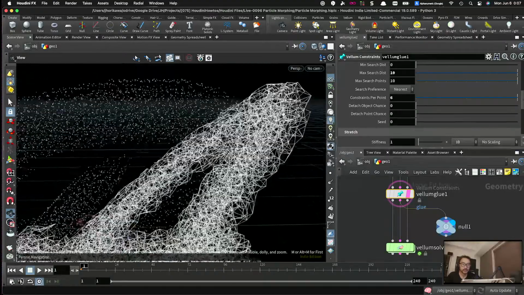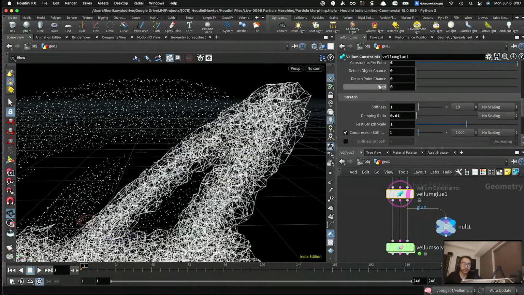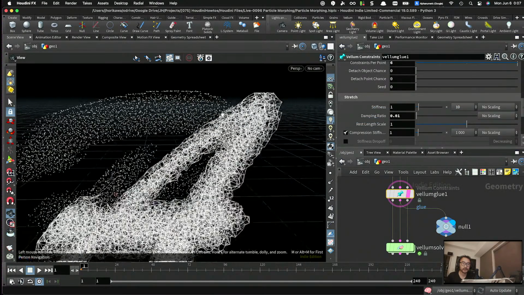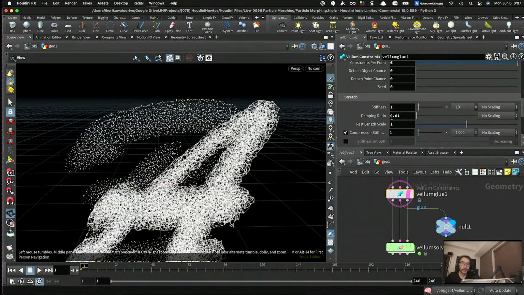Let's check. So with this glue, now what I need to do is to set some stiffness, how hard the spring force is in between these points. I don't want to make it too hard because if it's too hard, then it's not going to fly away with the wind.